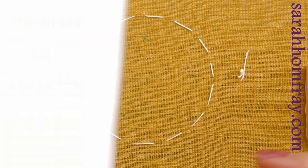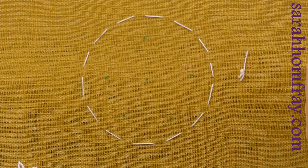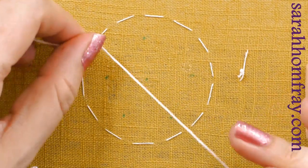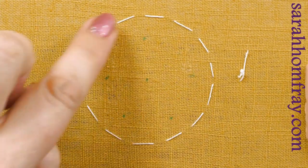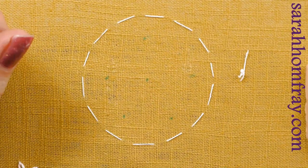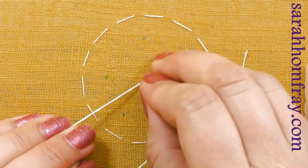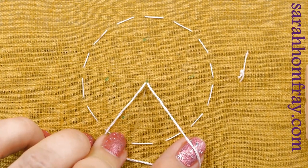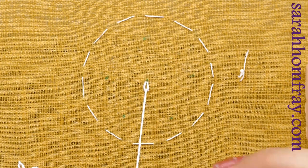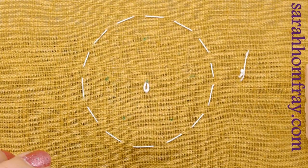For my second design I'm going to work detached chains — when you put them together they make a lazy daisy stitch. I'm going to work these in white stranded cotton, just four strands. I've marked five points around the edge and one in the middle, using the water-soluble pen so I can get rid of these later. This just helps me to place them, but you can do it randomly if you like. So up in the fabric and down right next to it, make a little loop, come up in the loop, pull it tight — that's one detached chain. Don't pull it too tight or you lose the nice loop shape. Down on the other side to finish off the stitch.